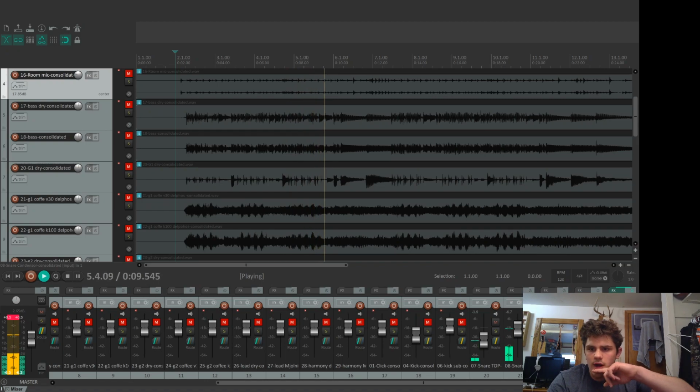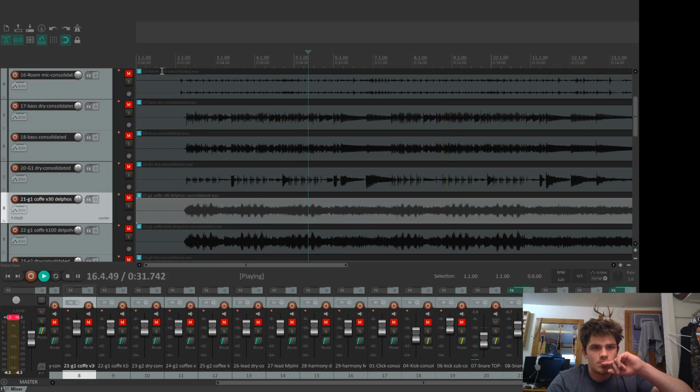Let's throw on the condenser for my snare. I'm going to throw on a bit of EQ and see if we can get a little bit of clarity. I don't know what just happened. Something just freaked out at me. Reaper froze. Oh! Reaper froze. That's not good. Okay, that was weird, but it works.